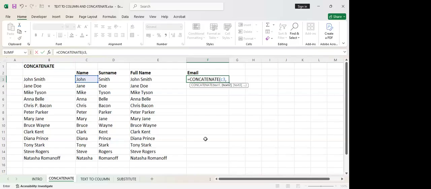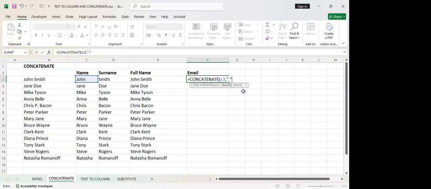I put comma. So how do I put my dot? Are double inverted commas coming again? Yes, sir. Because it's a text, you can't just type it in. So you bring your double inverted comma. Now, in this case, you don't leave a space. If you leave a space, it will show up in your email, and emails don't have spaces. It's either underscore or a dot or some special character. So dot, I close my inverted comma.